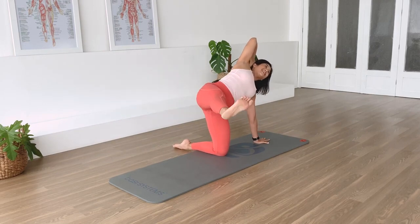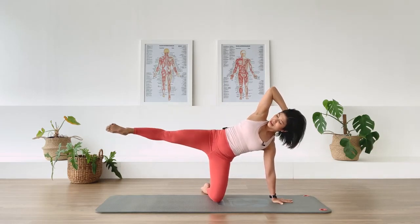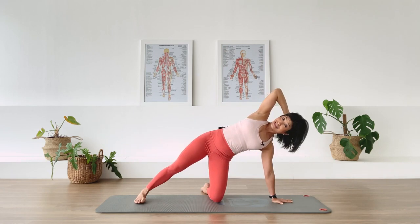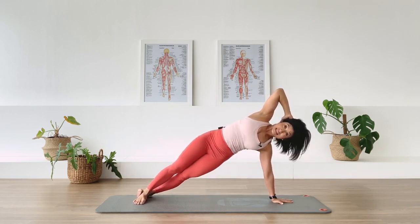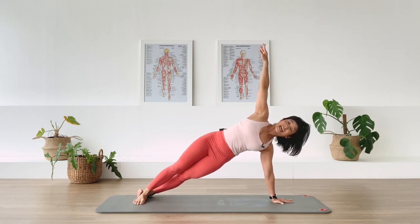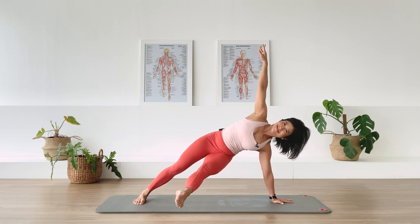Two more sets. Last set, back to the side. Bring it down a little extra. Bottom leg lift, bring it behind. Take the top arm up, we stay. Bend the bottom knee.